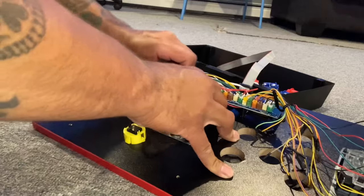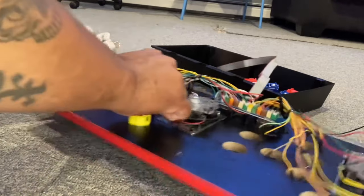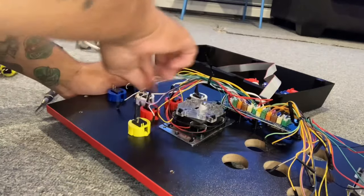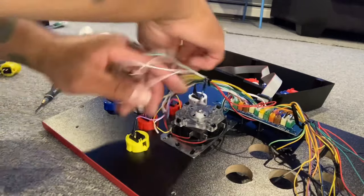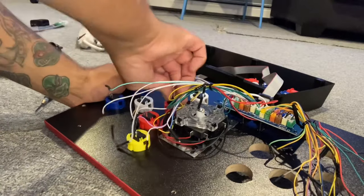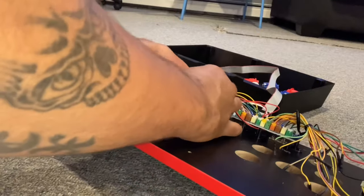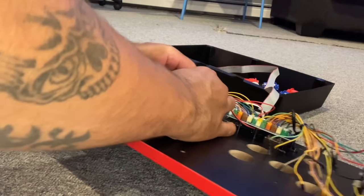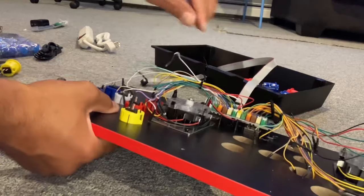I was using a screwdriver. I was going side to side, trying to pull them off. These things were not coming off, and I just wanted to give this entire thing the people's elbow. But I was already at the point of no return, so I mean, why not? I was just, you know, going to keep going. Hopefully this thing doesn't mess up and I don't have to spend any more money.